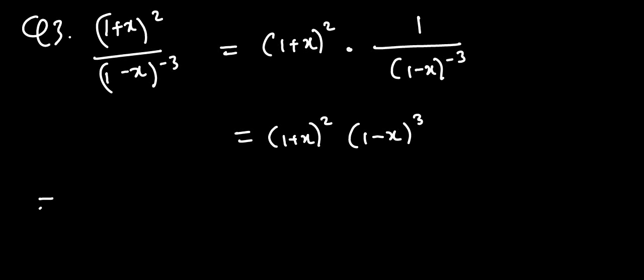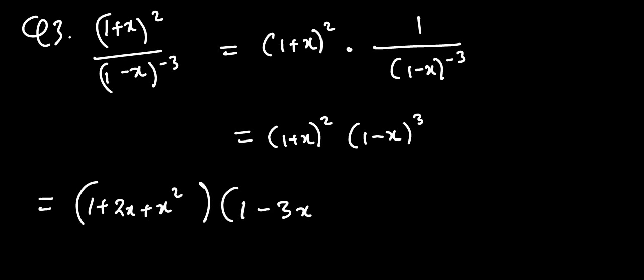So now this becomes something that you can solve using your Pascal's triangle. You will get this times itself, right? You get 1 plus 2x, then plus x squared. And also you solve this one using the Pascal's triangle. It will be 1, this will be minus 3x, then this is going to be plus 3x squared. Then lastly you have negative 1. Or is it x? I mean, this is x to the power 3.